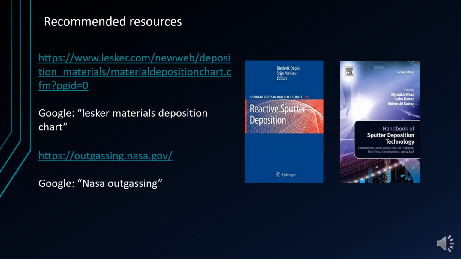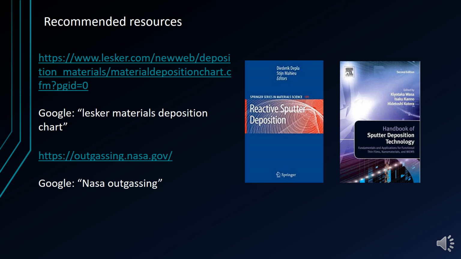This presentation serves to give you a very qualitative look at sputtering. If you wish to get more into the fundamental equations, models, and physics of sputtering, I recommend these two books. The Handbook of Sputtering is a very general book which covers sputtering broadly from early to modern methods, as well as the fundamental physics. The book on the left also covers fundamentals, though spends less time on them, instead focusing on reactive sputtering of oxides and nitrides, and it pulls a lot of information from actual studies where they synthesize these compounds.